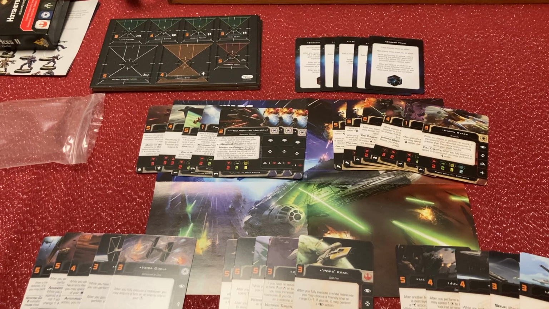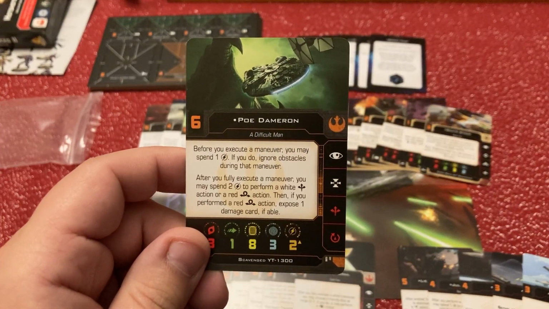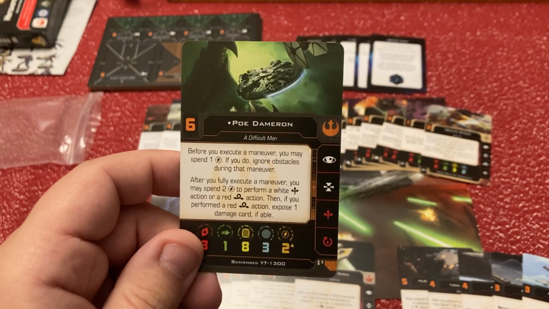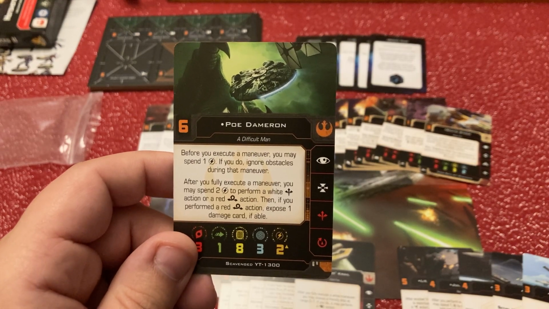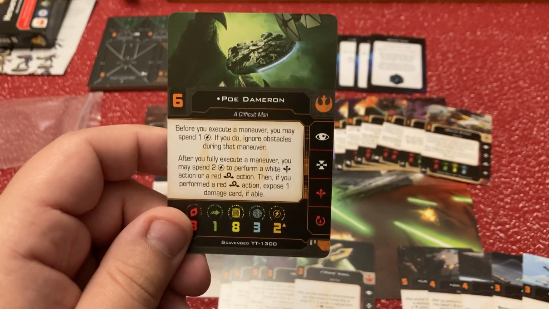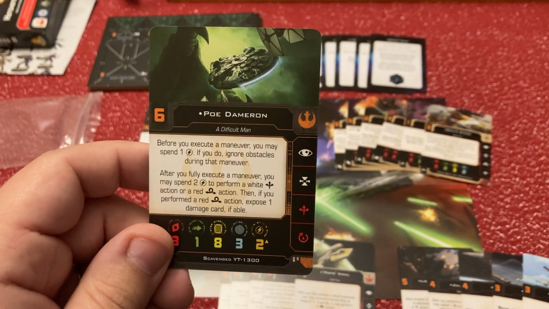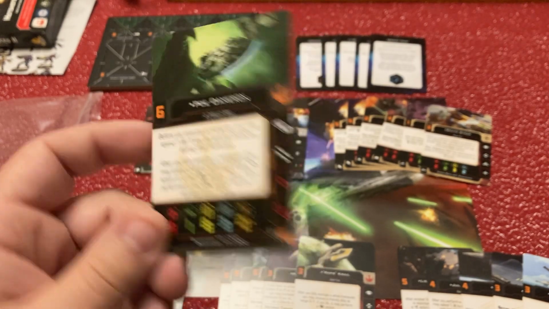There's a few really good ones, but I got Poe Dameron and the Scavenger class. Before you execute a maneuver, you may spend 1 charge. If you do, ignore obstacles during that maneuver, got 2 recurring. After you fully execute a maneuver, you may spend 2 charges to perform a white boost action or a red barrel roll action. Then if you perform a red barrel roll action, expose 1 damage card if able. All right.